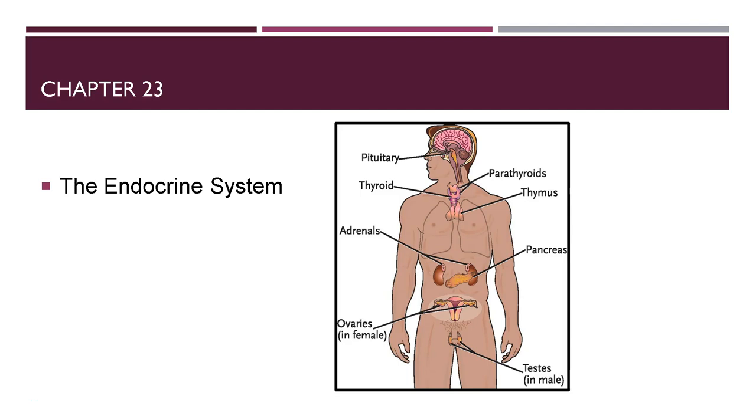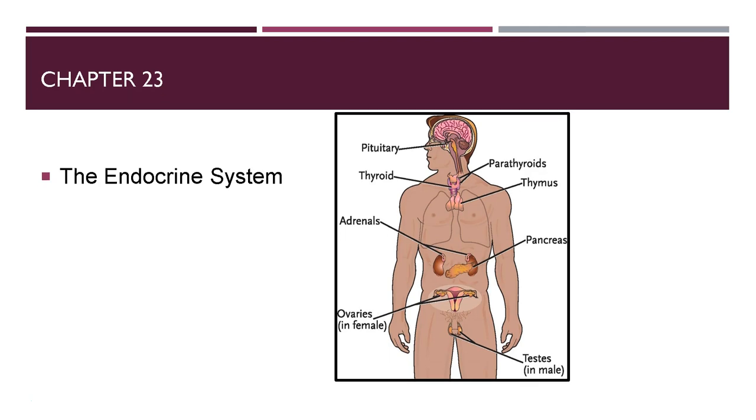In this image, we see the pituitary gland, also called the master gland, the thyroid gland, which regulates growth and development, the parathyroids, which regulate levels of calcium and phosphate, the adrenals, that secrete adrenaline and other hormones, the pancreas, which produces the hormone insulin, and the male and female sex glands, which are the ovaries for women and testes for men. They too secrete hormones.